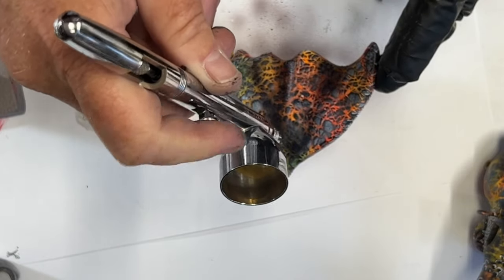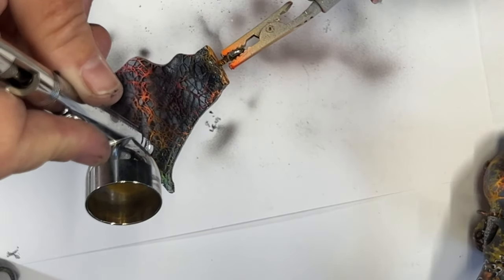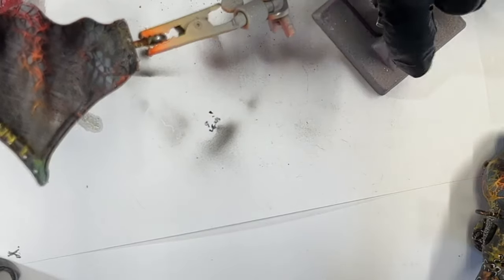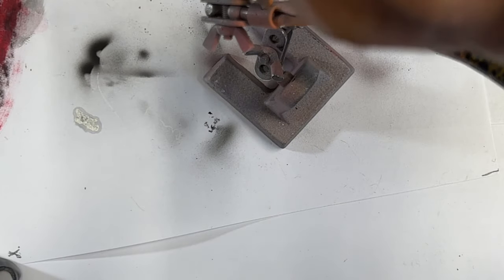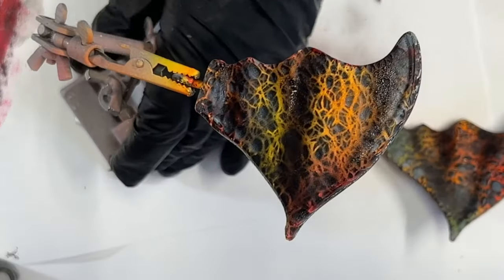A little bit darker up top. Same with this. Just where the inside of the wing would start. I'm just going to do the same thing on the other side, just where the folds are. Give it that illusion of depth. I'll flip it over to the other side.